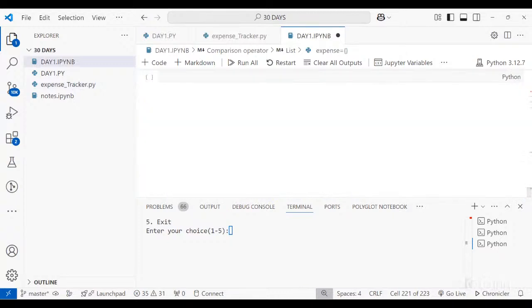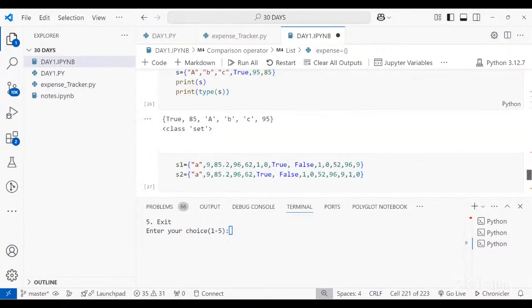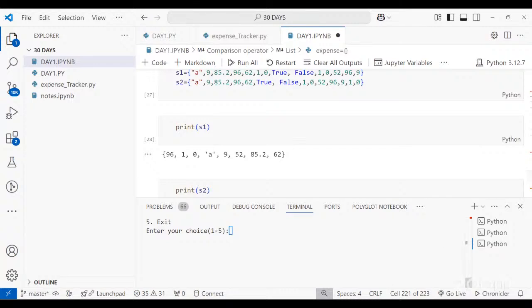I will share some programs related to these concepts which I have mentioned on the screen, the concepts that we have covered so far. I will share two programs of each concept, so you have to practice all of these. And in the next session, we are going to discuss file handling, which is an important topic in both roles, whether developer, data analysis or data science. So we will cover file handling in the next session.